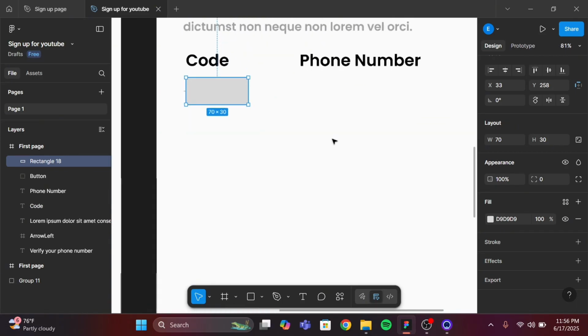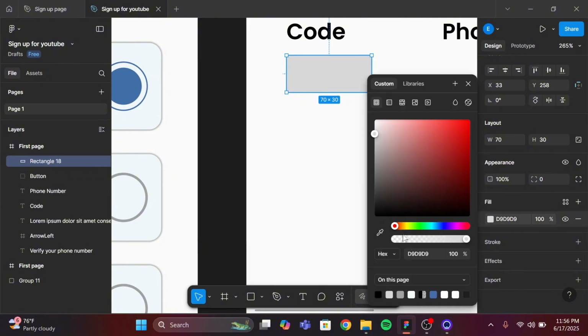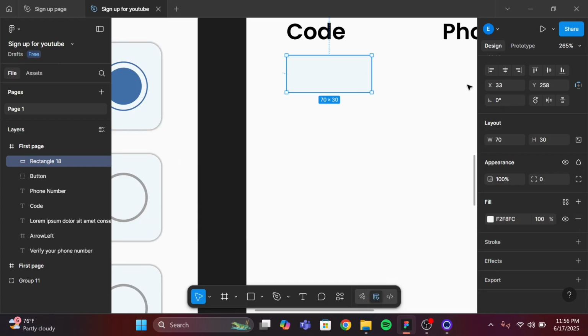In color, I want the color of this rectangle to be the same thing with the countries. So I will select that. I will select it to be the country. And I want this to have a stroke. I will select stroke.